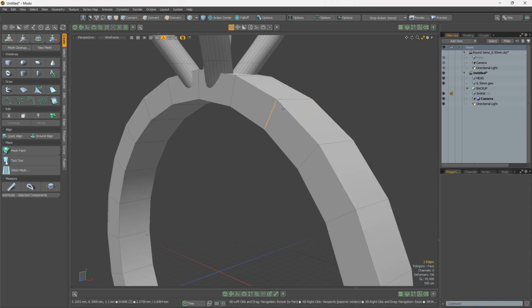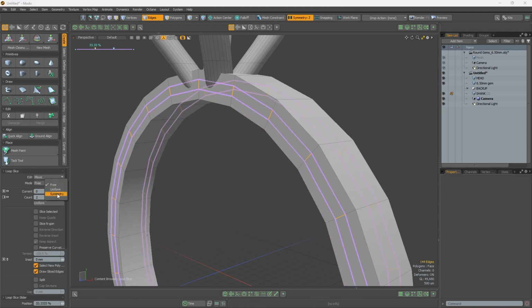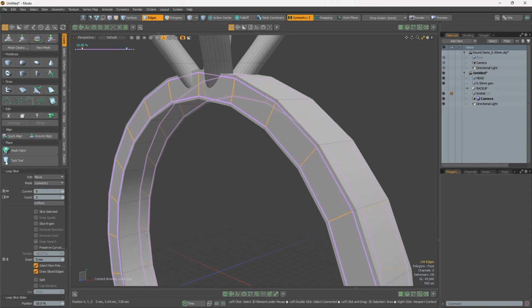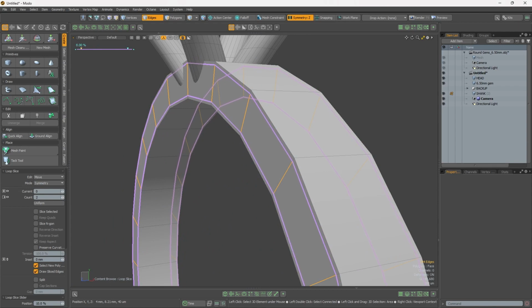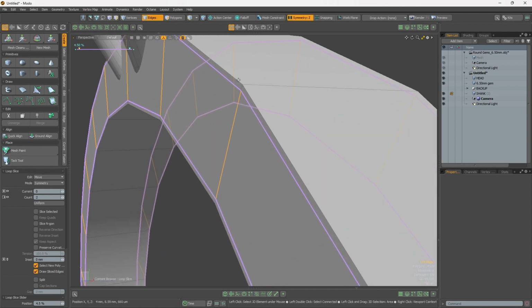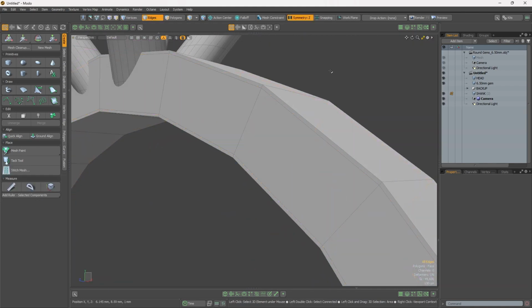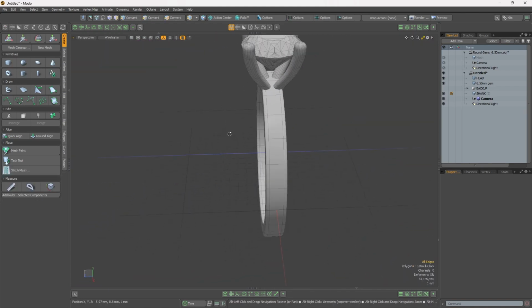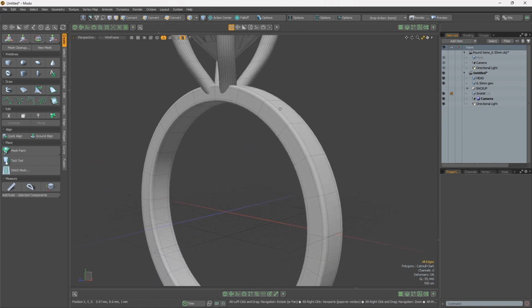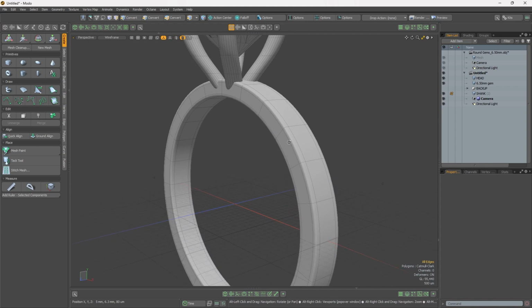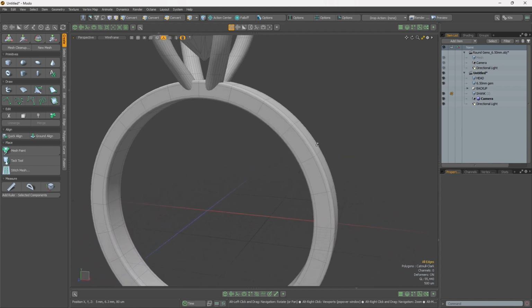But if I add probably 2 holding edges at both sides, both corners, close to the edge corners, and then switch to this mode, you see how it looks like, which I think is good.